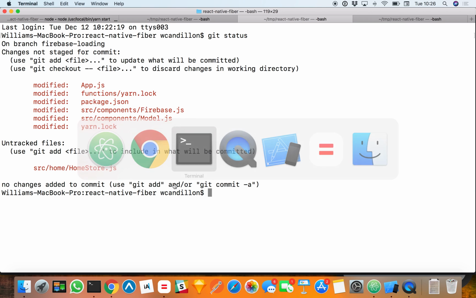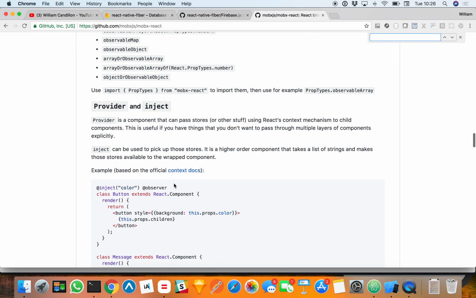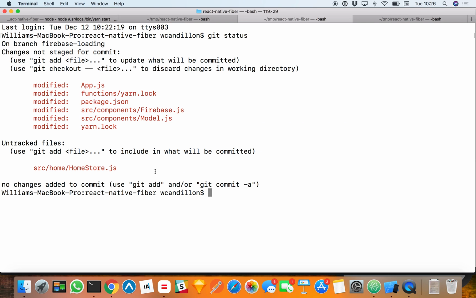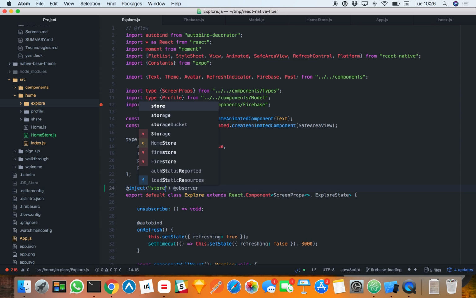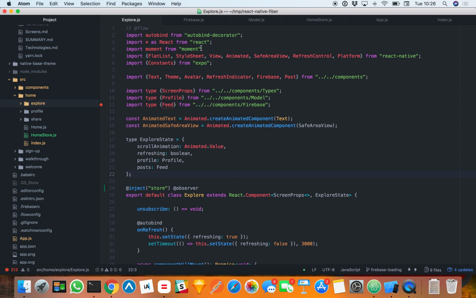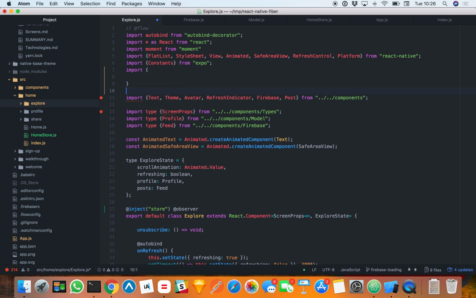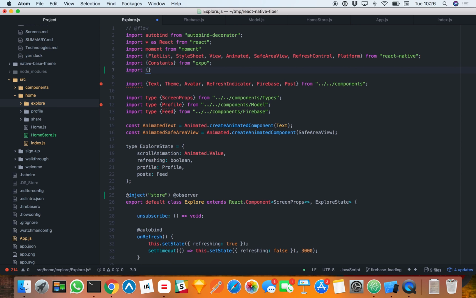So yeah, exactly like this. And I need to import these two annotations. Inject, observer from MobX React /native.